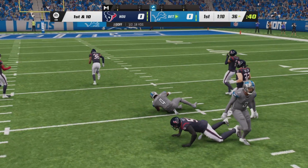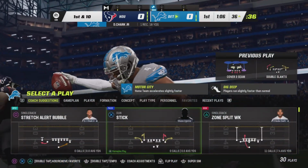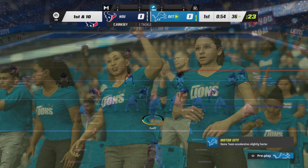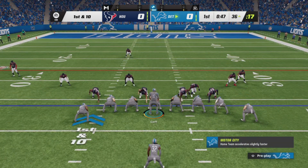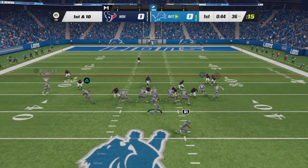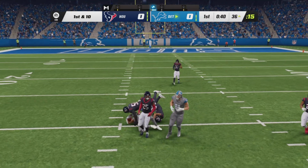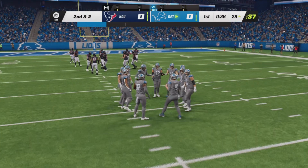And he's going to be taken down just shy of the 35. I don't know if I agree with that. I guess they don't care if I agree with that. You'd be surprised by that, right? I definitely was surprised that they decided to go for it in this situation. But they must have either felt like they had a great play call on or they're trying to show extreme confidence. And they'll get 8 out of this before being stopped at the 28.